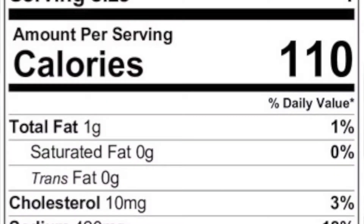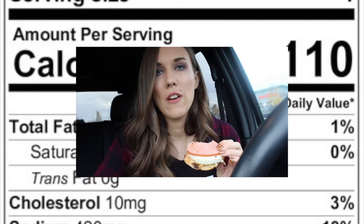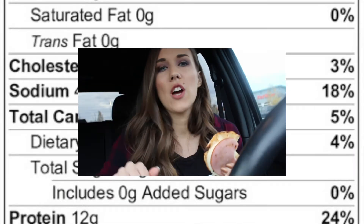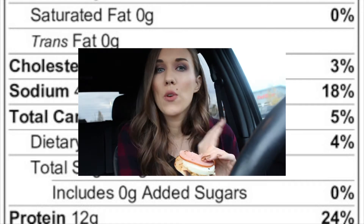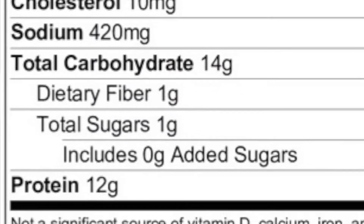That wasn't that bad. Now, if you eat it the way that I did, it is 110 calories, 1 gram of fat — going a lot more down in fat — zero saturated fat, since we removed the butter. 14 grams of carbs — way less carbs. Going from 29 grams down to 14 is a big difference. And 12 grams of protein. It's still a little high in carbs; ideally you'd just have the egg and Canadian bacon, but that's only about 40 calories, so that's not even a meal.